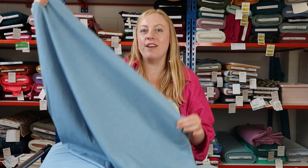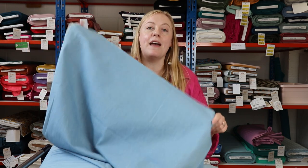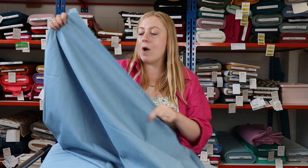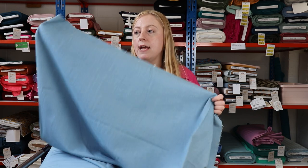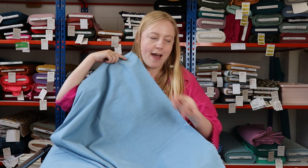This is one of our 100% cotton washed 8-ounce denims. We've got them in four different shades — the lightest blue, a mid blue, a dark blue, and then a charcoal black — so there's something for everyone. Being 100% cotton it has no stretch, and at 8 ounces it's a nice weight, perfect for trousers or dungarees that don't require any stretch. We love this fabric for making dungarees, and that's what we're going to pair it with today.